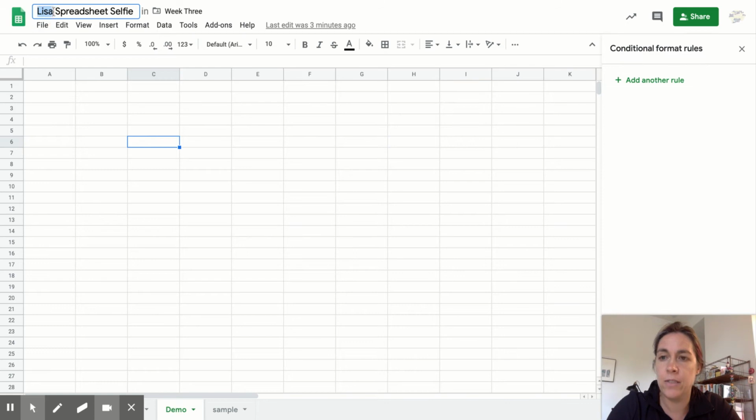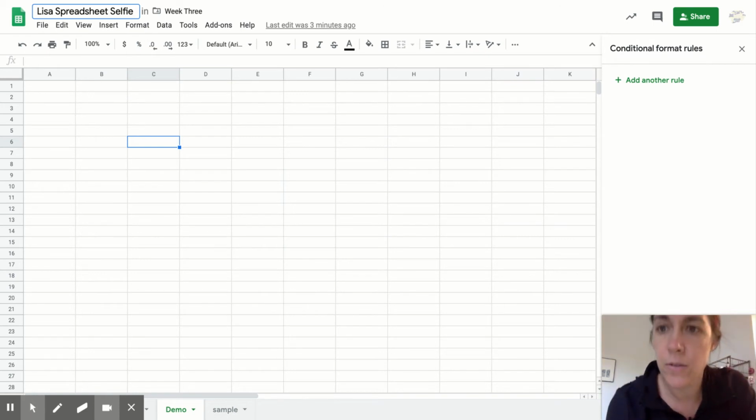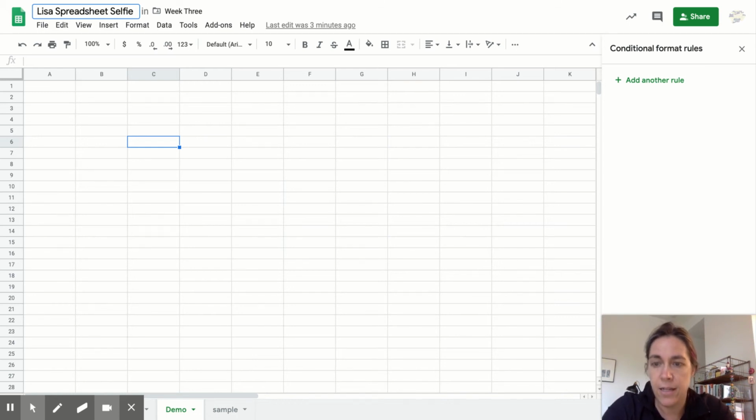So last name first, Lisa would be mine, and then the name of the project. So Spreadsheet Selfie. Okay, so once you've named it, for creating your image you're going to be using conditional formatting. What conditional formatting is in Excel is it sets certain parameters and rules so that if the data in that cell applies to those rules, it will change to whatever color you set it to. Typically, let me show you how this is used.